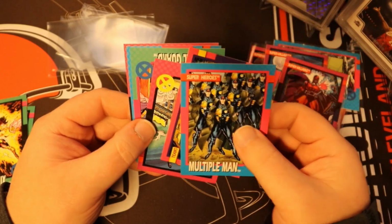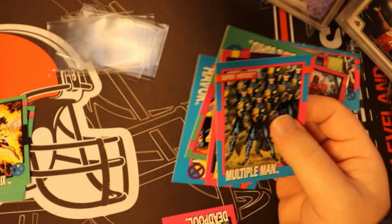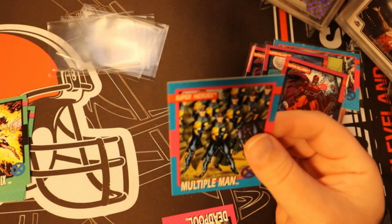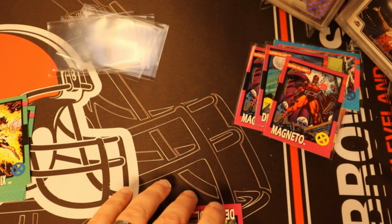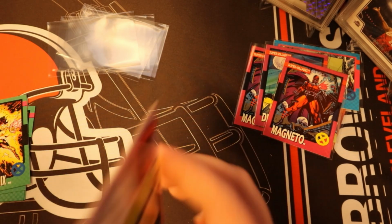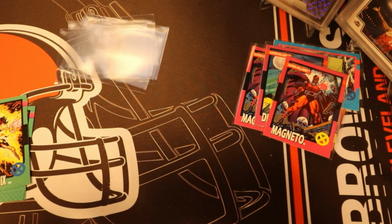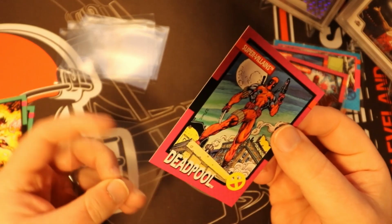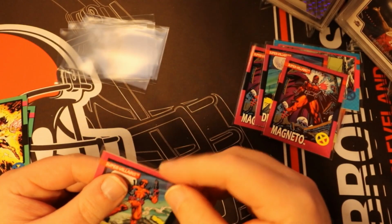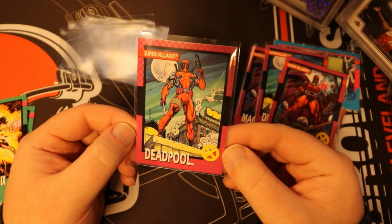All right, we got a second Deadpool, so that's good at least. And like I said, the holograms aren't make or break, because you're probably not getting a good grade on those, but I would have liked to pull more than one. All right, this one looks in much better shape corner wise. Looks a little off center left to right, left side looks a little heavy. Just a little bit, but not too bad.